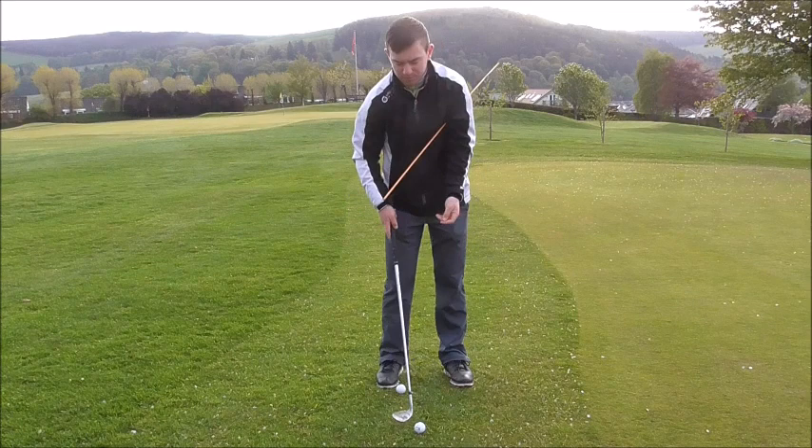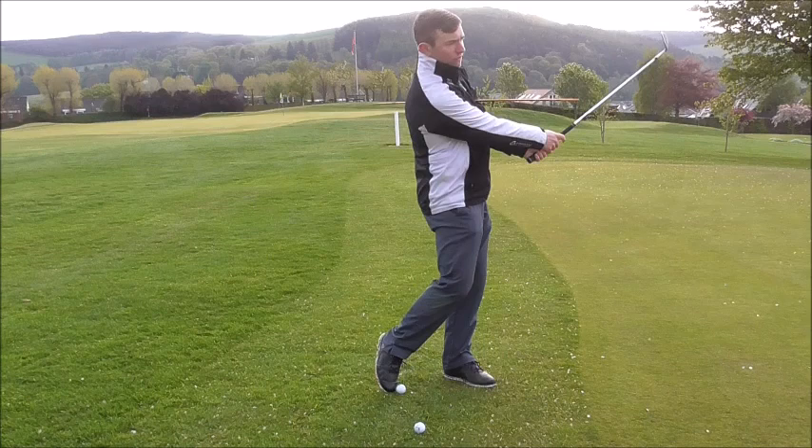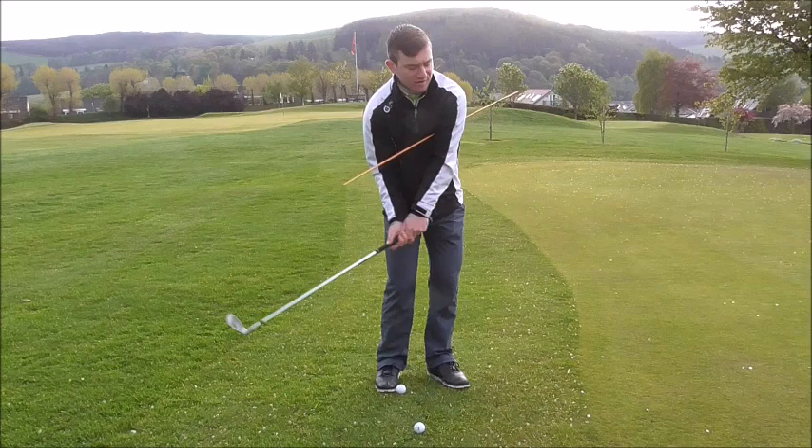Think about that — the cane, if we fall back, it's going to point directly to the camera, behind the ball. So think about getting this cane in front of the golf ball to try and get my weight to the left. Ball in the middle of our stance, weight evenly spread. Stand a little bit closer and allow the sole of the club to interact with the ground. We're taking a shallow, almost just a bruising-the-ground type action — and then this cane forward of the target.